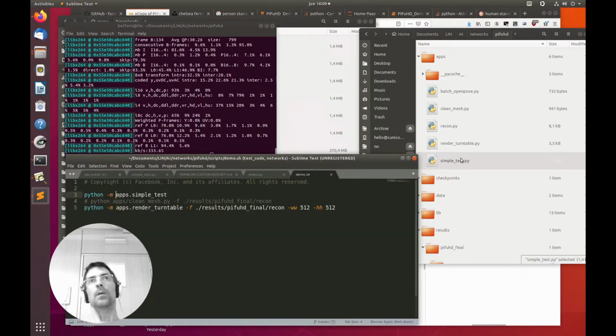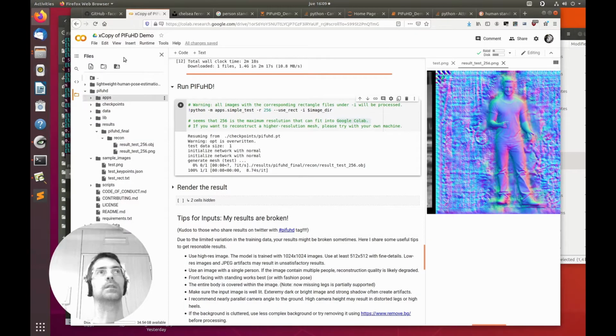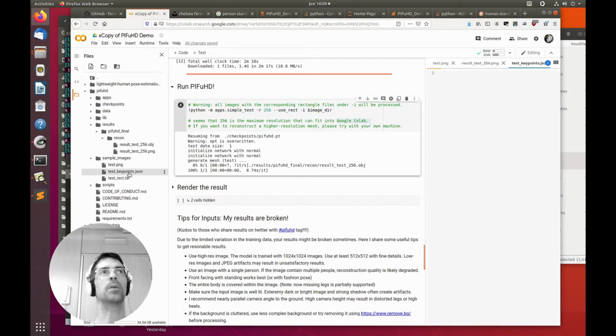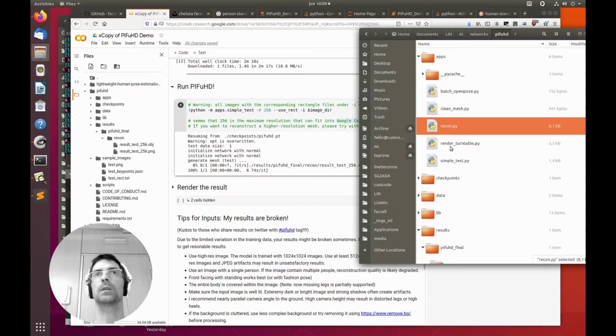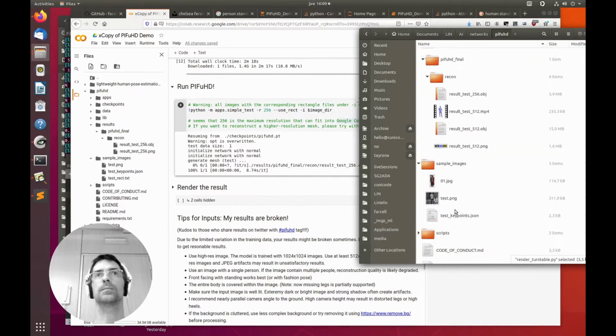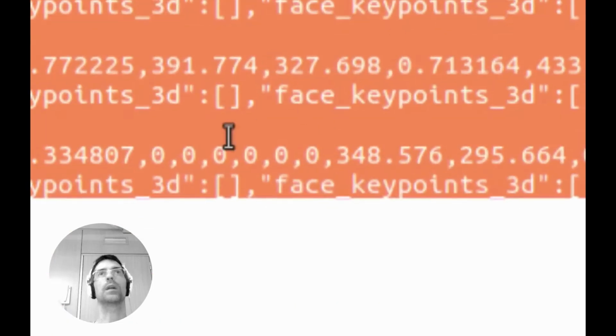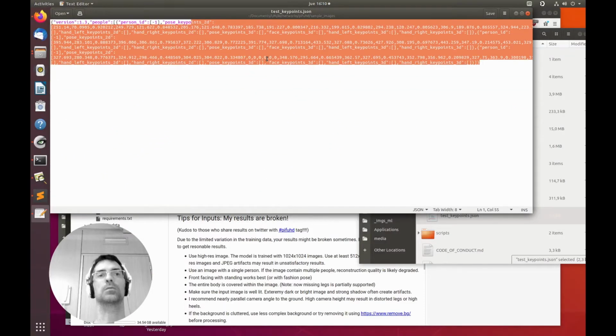So when we downloaded this in the Colab, we saw that there was the test image and this test key points JSON, right? Which is a definition of where things are, the face and everything, to help the algorithm find what to turn into 3D.